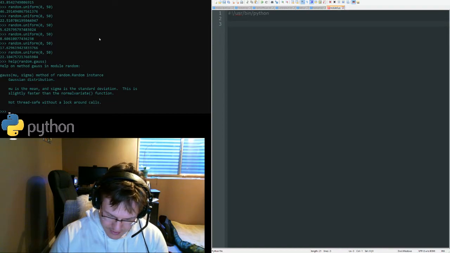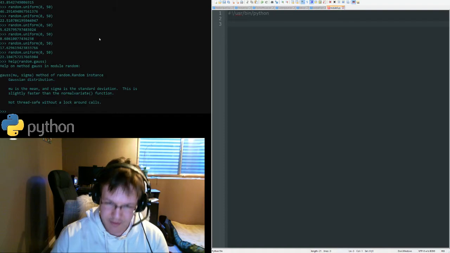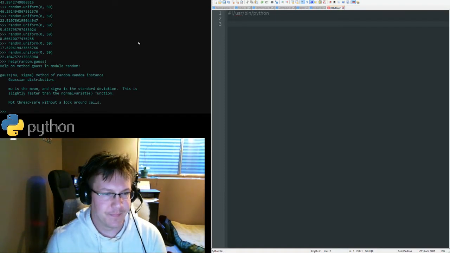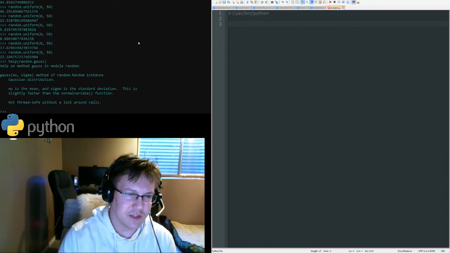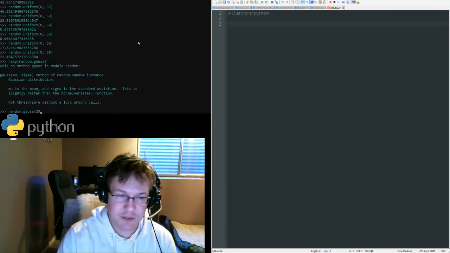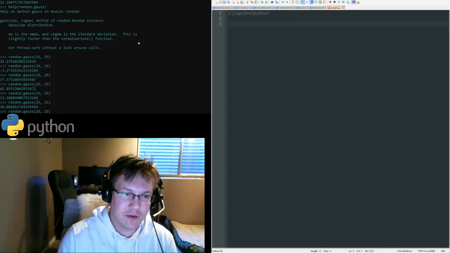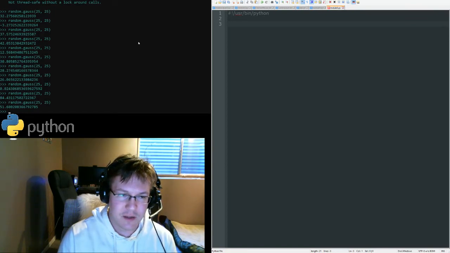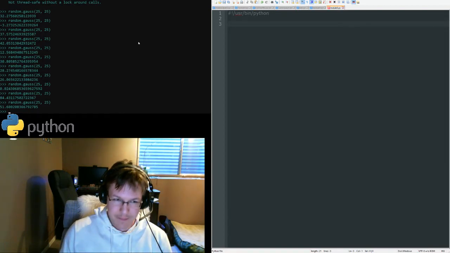Okay, so it wants us to use random.gauss to generate a list of 1,000 numbers in the range of 0 to 50. Well, how are we going to do that with a mu and a sigma? If mu is the mean and sigma is the standard deviation, I'm going to say random.gauss, I want the mean, which is the average, to be 25, and I want one standard deviation of the numerical set to be 25. If you've taken statistics, you know that this is essentially the plus or minus associated with the value. So we should roughly get numbers within the range of 0 and 50. As you can see, we do get numbers sometimes that are outside of the standard deviation we've specified, but that's fine. After we generate 1,000 numbers, it should even back out, and we should have an average of 25 again.